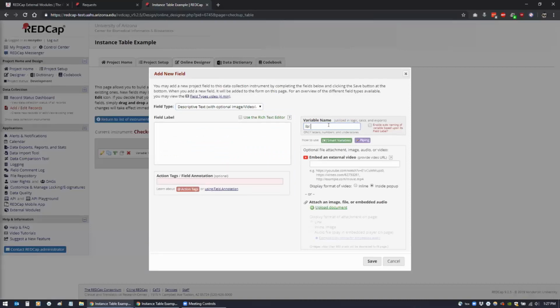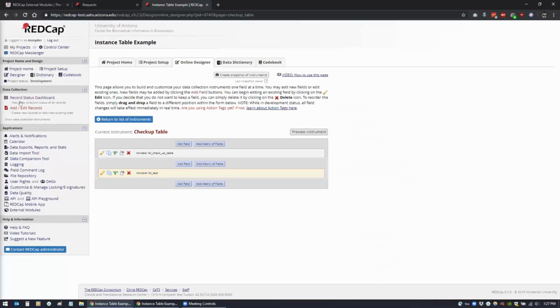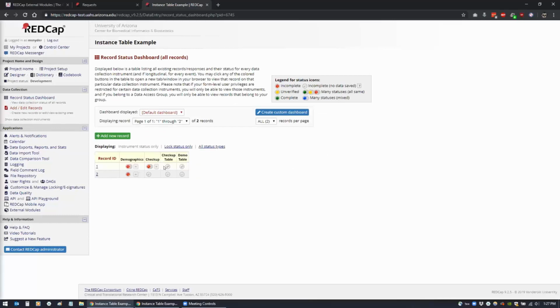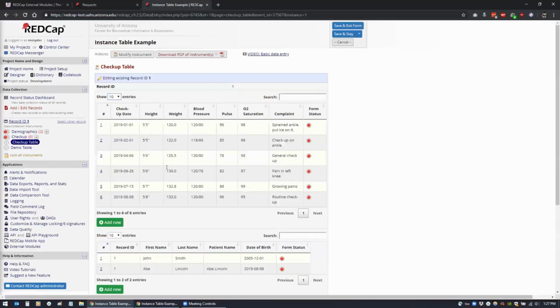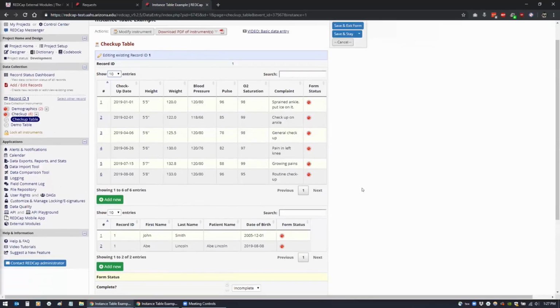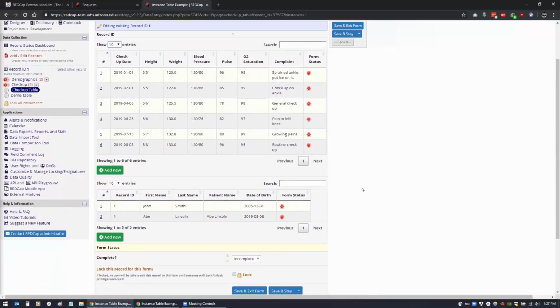Yeah, exactly. That way you could manage everything on one instrument. Let's see. That would be nice. There you go. That makes it even better.